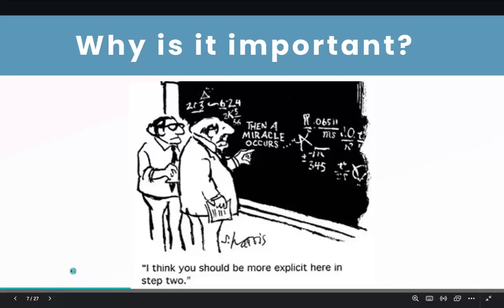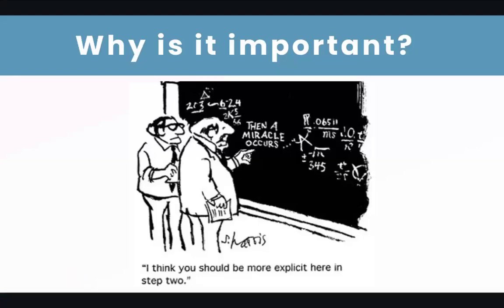This meme illustrates a little bit about why it's important. As you can see, we have a math equation, and you have the first part and the second part, and then in the middle it says then a miracle occurs. So if you don't have a theory of change, you're basically just saying, then this desired result is going to happen just because. But your theory of change is that middle step that really articulates and connects your action with the desired result with research, and it kind of connects them all together.